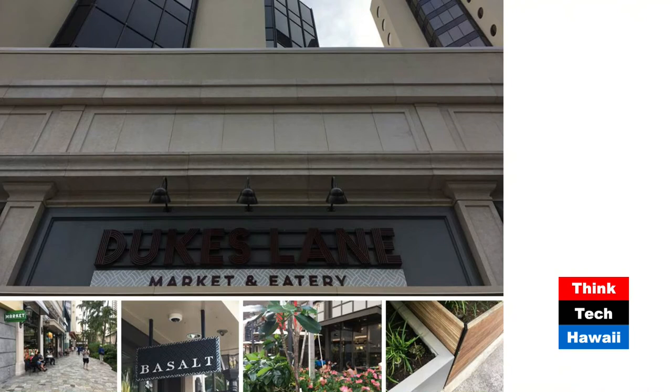I think it's legitimate to be afraid that's going to just continue. Oh, it's going to be contagious, and it's going to gentrify. And then you have none of these little vendors left anymore. And this particular area of Kuhio Avenue has been gentrified a great deal. It's in the process of being upgraded considerably, right as we speak. And this Duke's Lane eatery, which is essentially a food court, is evidence of that. Not necessarily a bad thing, because I've gone there and I've enjoyed it.